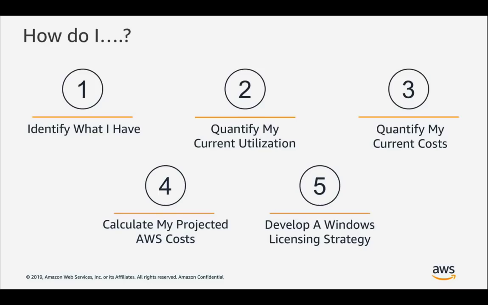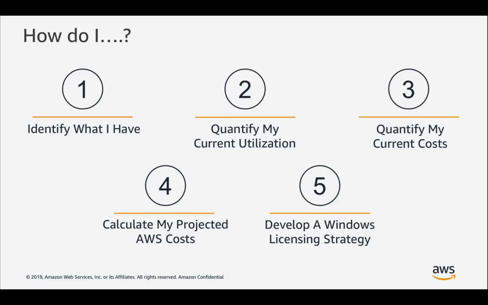First, what exactly do I have? Infrastructure comes up, comes down regularly within enterprises. People buy assets, put it on the network, and then they maybe forget about it. People leave the organization, people switch teams. It's really good to understand, what do I actually have? Also, how much of these assets am I actually using? Not always is that the first responsibility of the IT environment, to really keep eyes on it being used. As long as it's not redlining, everybody's happy.